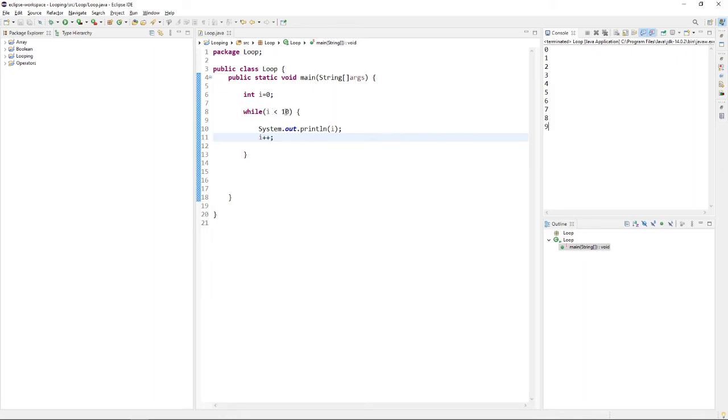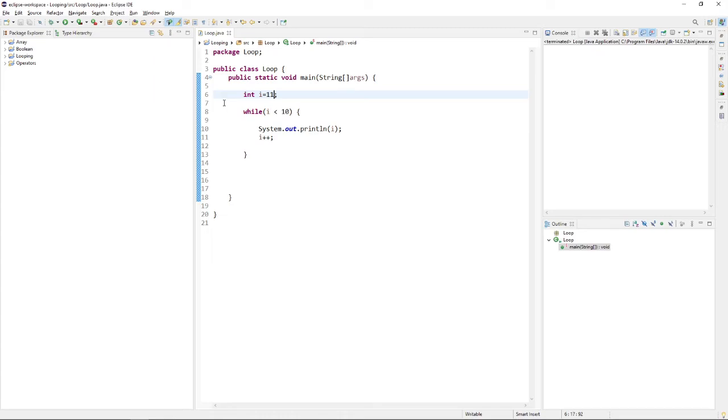So, let's say, ibahin natin si program. Let's say 11. Once po na nagkaroon siya ng error in our while loop, once po na false yung condition na gagawin natin sa kanya, hindi po siya magpa-provide ng output.